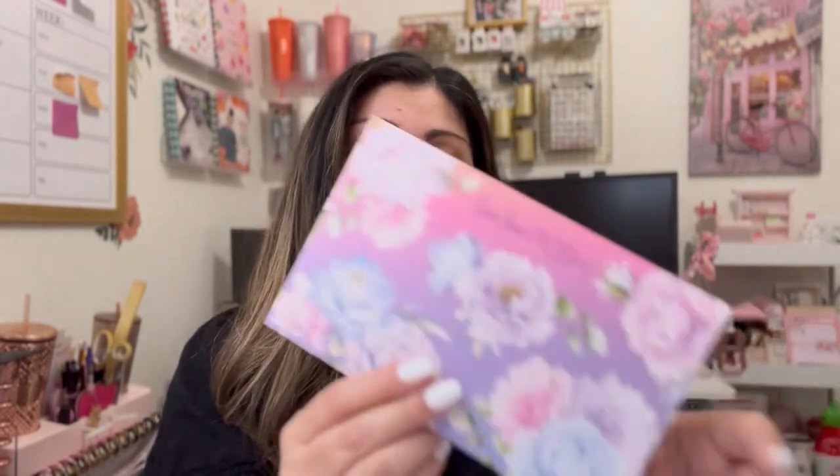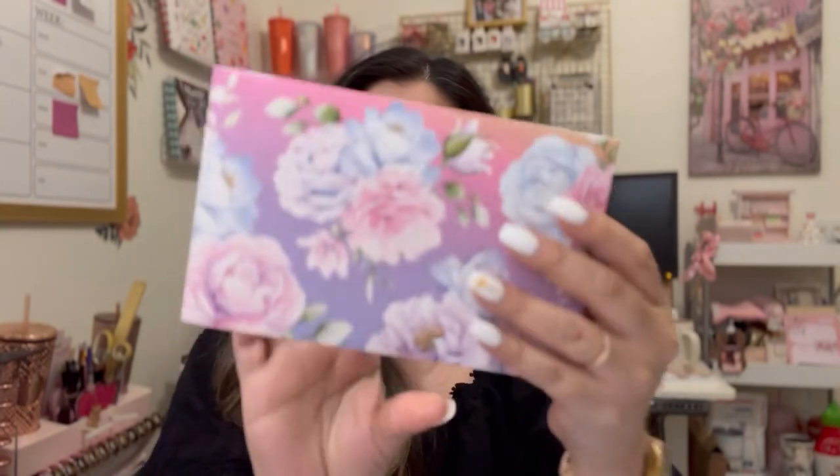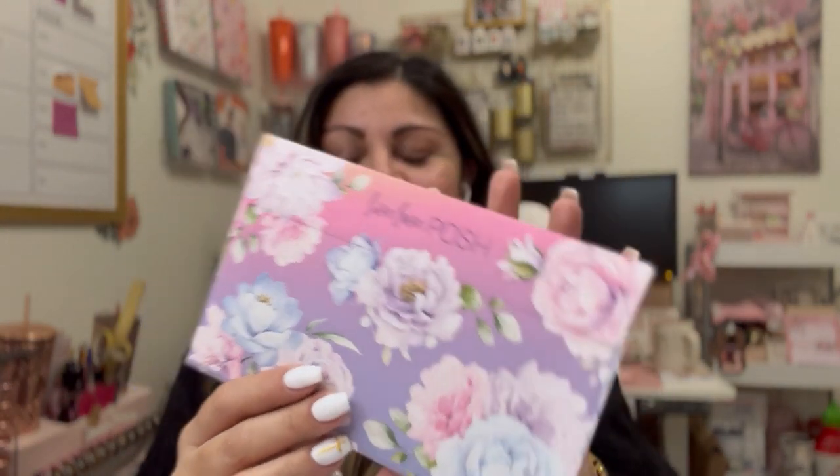My favorite shop, Live Love Posh. Look how beautiful this envelope is. Oh my gosh, I love this so much. Okay, I gotta figure out a way. Let's see if I can open this without... Oh, let's get some scissors. I definitely want to keep the envelope. I mean, come on, it's gorgeous. All right, that worked out pretty good.